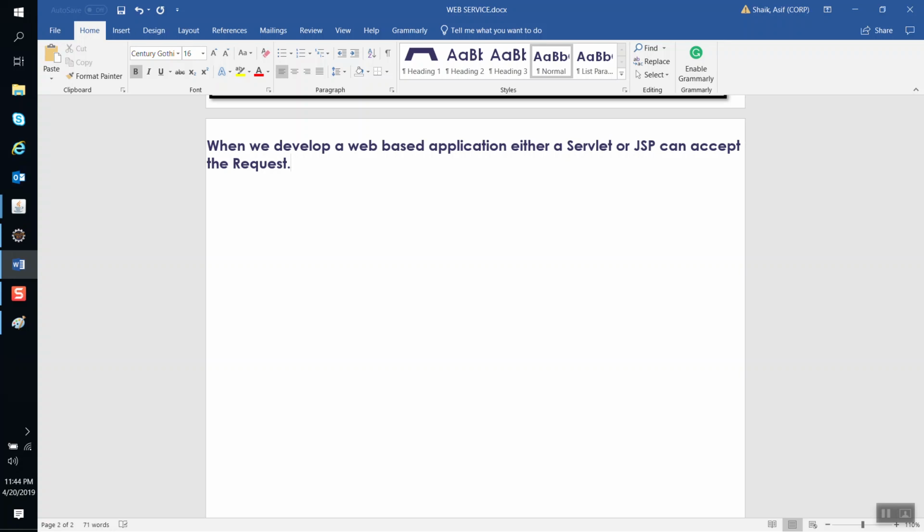No other service can accept the request. Any other program will not be accepted. So these are the two programs which can accept the web-based requests.